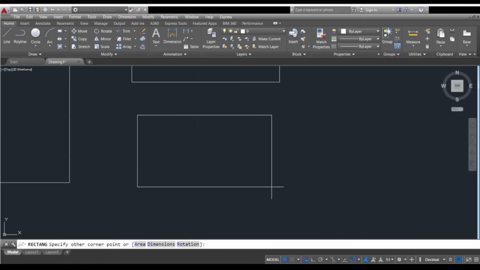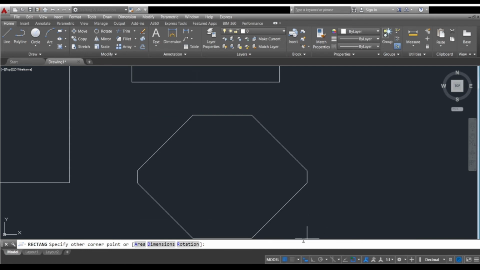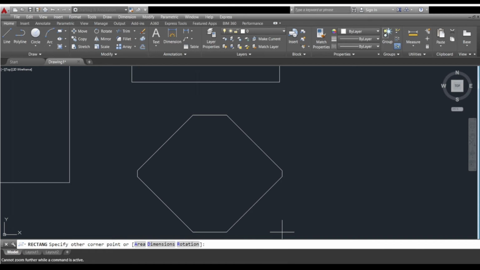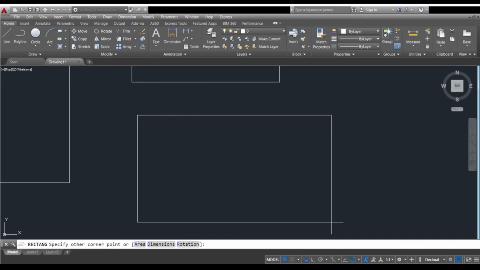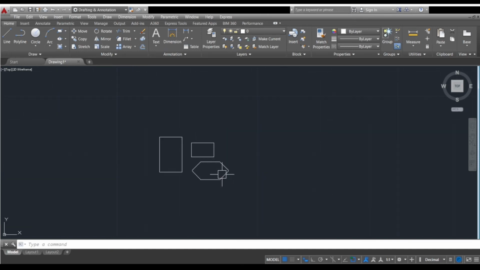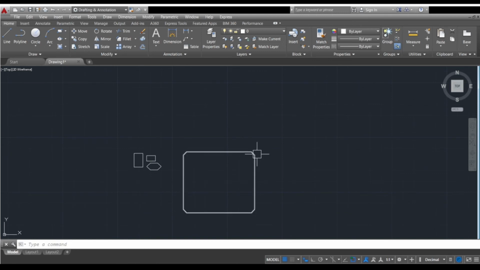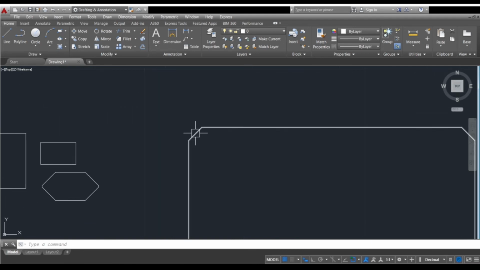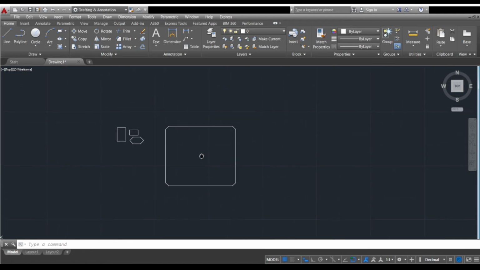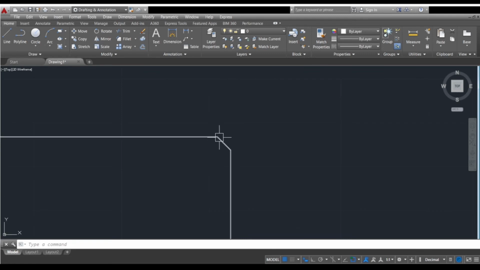Okay, so it doesn't appear earlier because the rectangle cannot be chamfered with the given chamfer distances. Okay, so let's try to make a rectangle again. This one is the chamfered corner of our rectangle with chamfer distance 3. The chamfer is like the corner is being chopped off.